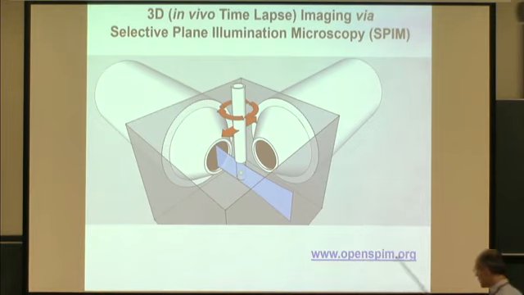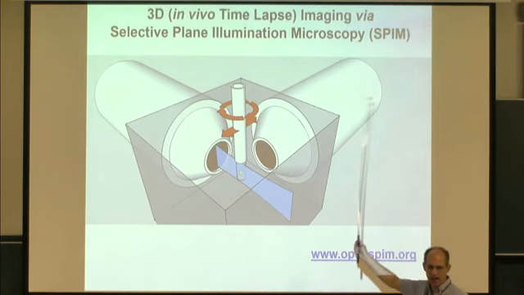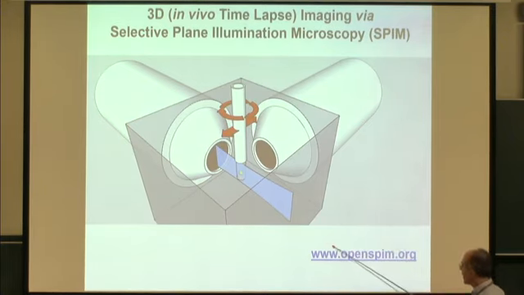The nice thing is that there's this wonderful place, openspim.org, where you simply get a parts list to build one of these microscopes. It costs 15,000 pounds or something like that. Well, a lot of that is the objectives and the camera and things like that, but it's not so bad. And it's not only a parts list, it gives you everything. For those things you can't buy, here are the drawings, and here's a little movie on how to put it together. It's great. So I highly recommend it. And you can find some of our contributions there, but as I said, we're just users.